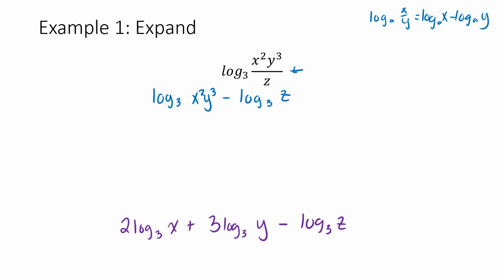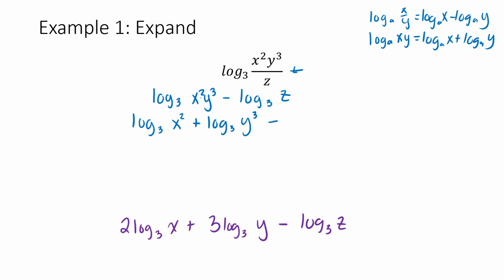Now, the log base 3 of z is technically done. We're just going to bring that with us every step along the way, and we're going to shift our focus over to what had been in the numerator, and that is our x squared times y to the third. Well, that's useful. We've got this property that says that if you have two of them multiplied together, that came from adding them. And so this could be expanded as log base 3 of x squared plus log base 3 of y cubed. And then that log base 3 of z is along for the ride.